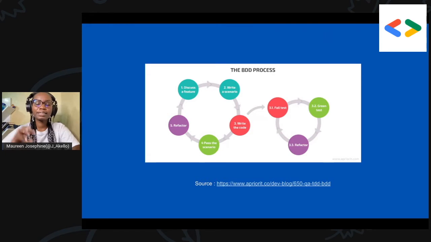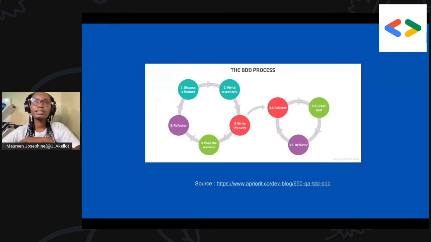Then after validating that scenario, you write the code. If it still fails, you have to refactor till you get the green button, and the test scenario passes. And if it doesn't, you can refactor the whole process.